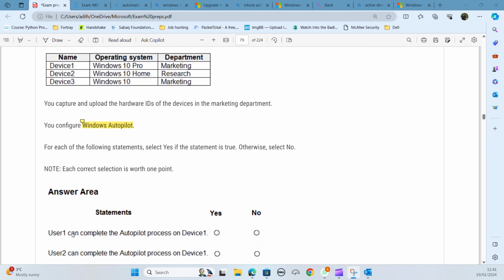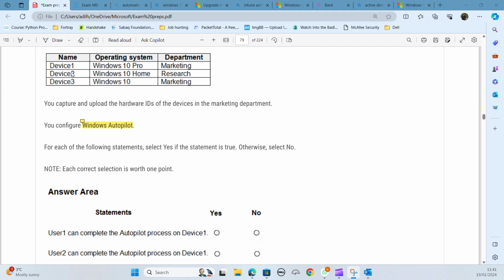So user 1 can complete the Autopilot process. Okay, so it is regarding the Autopilot process. In the question it says you capture and upload the hardware IDs of the devices in the marketing department.